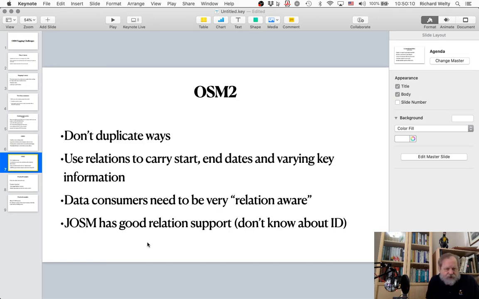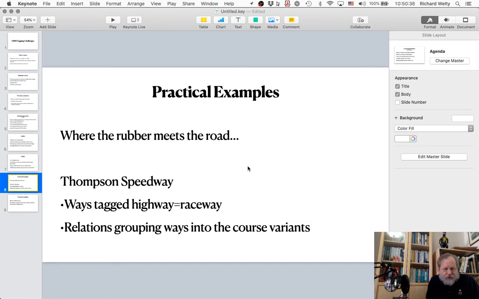And this is a way that is also probably kind of workable. And this was the way I favored, although I've run into things that have caused me to change my view a little bit. So we're going to look at two examples here of fairly different things in OSM that will teach us something about what works and what doesn't. So, the practical examples where the rubber meets the road, and we're looking at things we're actually doing as opposed to things maybe that we wish we were doing.